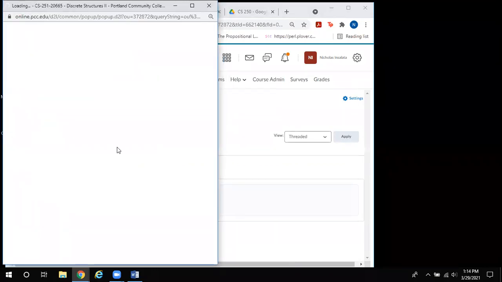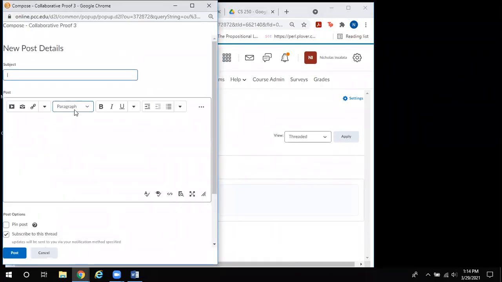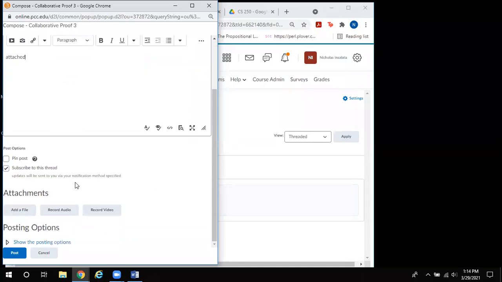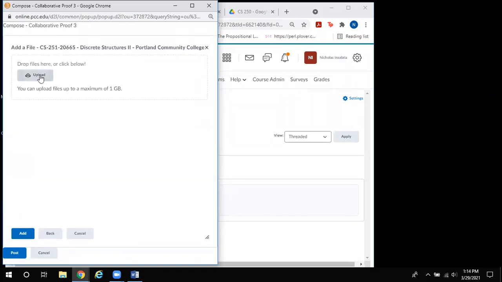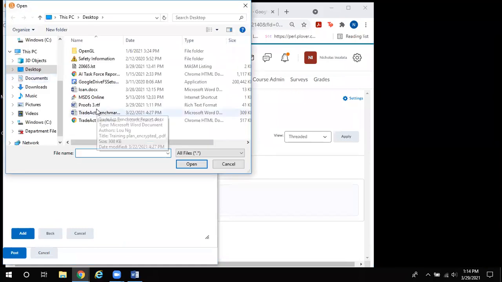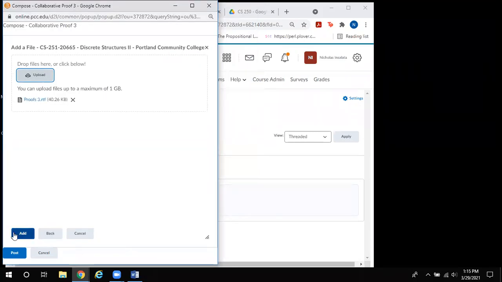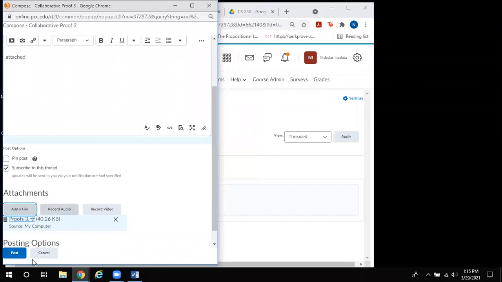Let me give you an example of how to do that. If I want to make a discussion post, say, here's my answer, attached, oh boy, attached. And you scroll down, you can add a file to your post. So that's when you would go to your computer and upload whatever photographs you'd taken or Word documents or LaTeX documents you've created of the answers to your proof. So maybe it's called proofs. This is the question document, so don't do this, but you choose a file, whatever it is, then add it and post your discussion post.